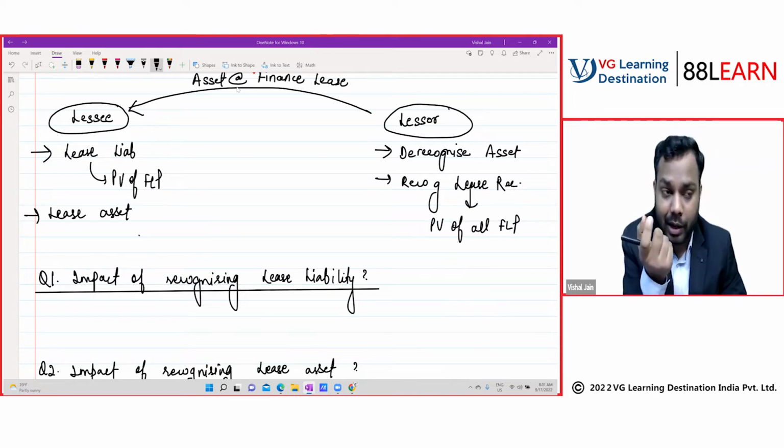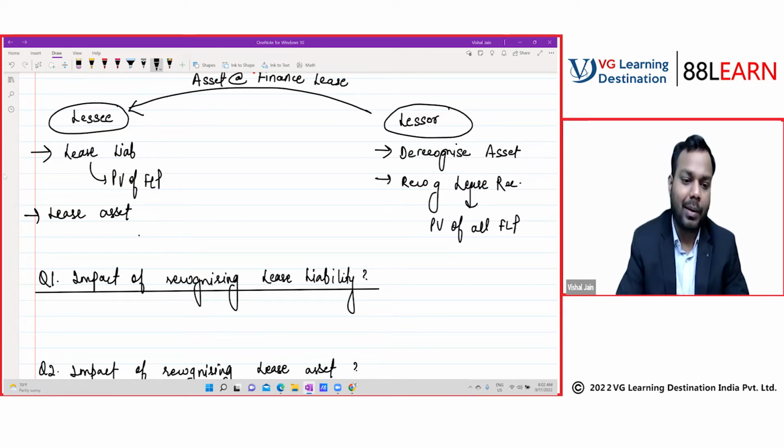Long-term liability will increase, correct? And what is the impact of increasing the long-term liability? What is the impact of debt increasing? Gearing increased. Okay. If the gearing increases, what is the ultimate impact of that? You guys are going correct. Higher risk, very good. But what is the ultimate impact? Loan financing cost as well as the ratios are adverse.